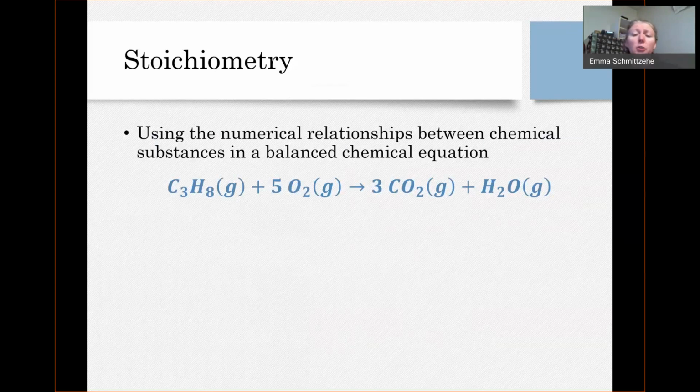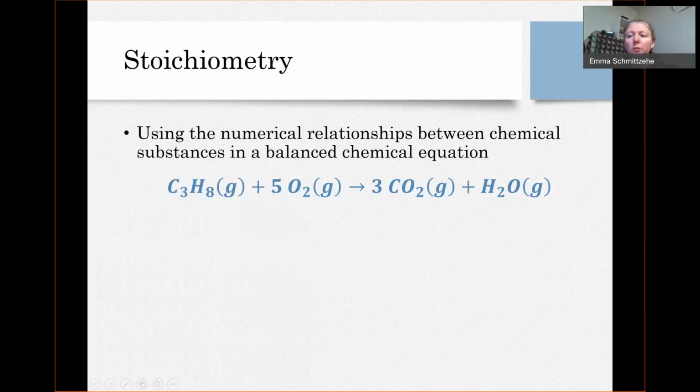And so that information we can utilize to quantify things for the actual scale of the reaction that we want to do. We might not want to react just 1 molecule of propane or just 1 mole of propane. Maybe we want to react 5 moles of propane, or maybe we want to react 1.23 moles of propane. And so we want to be able to scale everything else to the amount we're actually going to use, and quantify how much of the other reactant we need, how much product we can form, and so on.